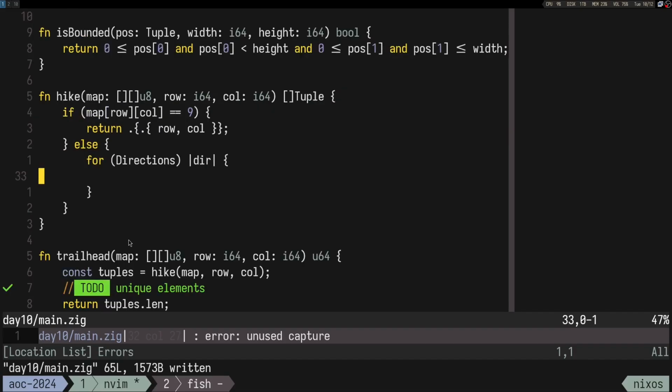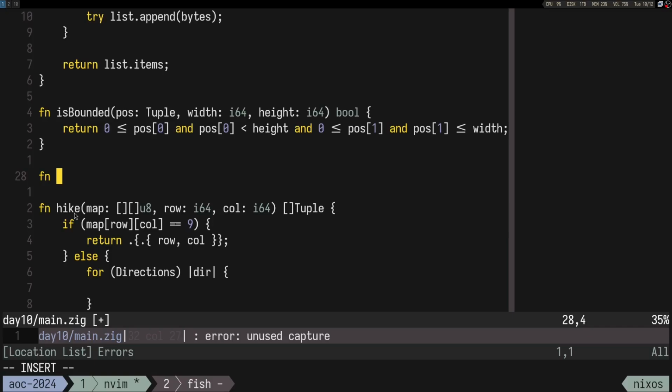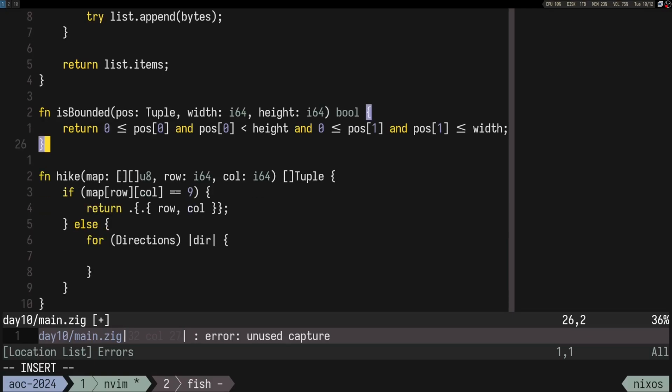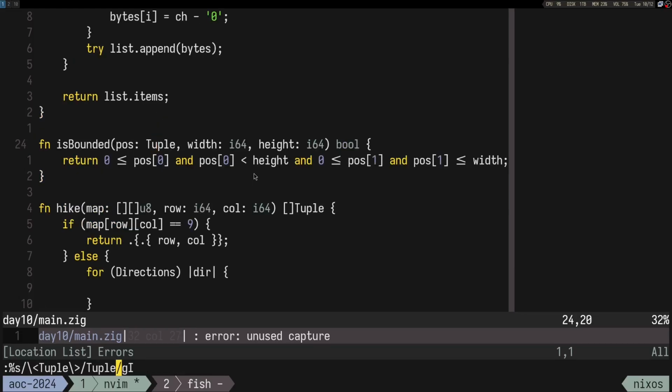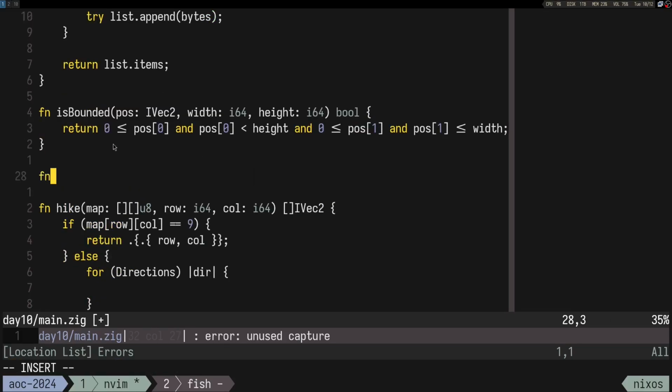Okay, so for direction in directions, we need something like a function. I'll be honest, the name ivec2 is more useful. Function ivec2 add a, b ivec2, and it just returns ivec2.